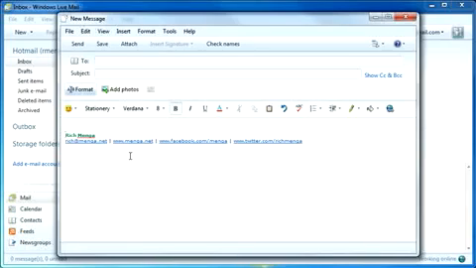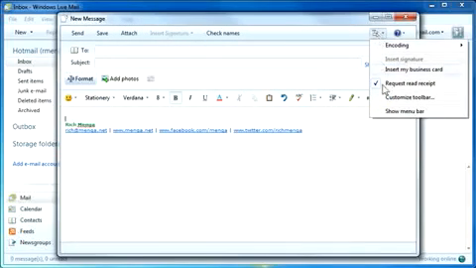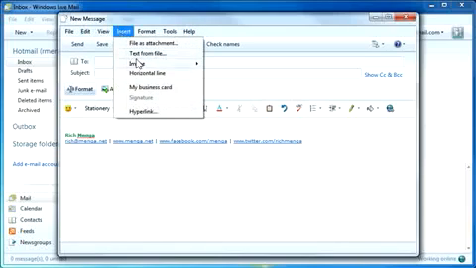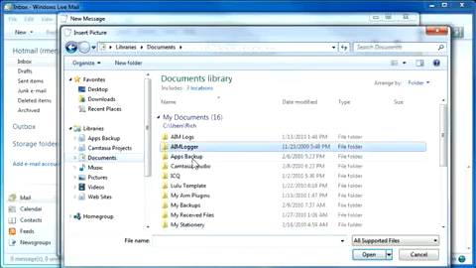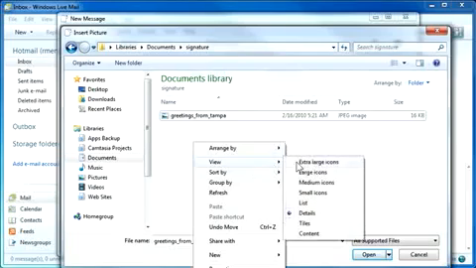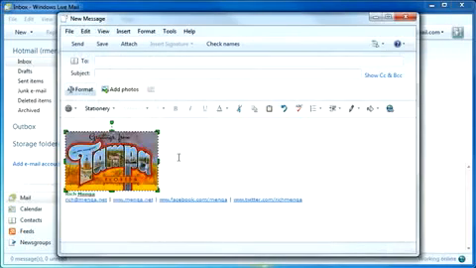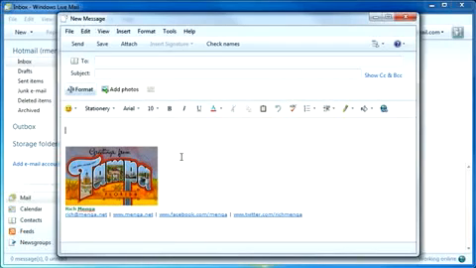Now I'm going to enter a line above and I'm going to insert the image. Now if you don't see this menu bar up here, if it looks like this, click the button on the right side and the last option is show menu bar. Insert image inline, and I'm going to go to Documents and go to my signature folder that I just created. There is my image file. Let me just show it to you to make sure you can see it. There it is. And what I'm also going to do is put a little space under it so that when the signature shows up, it'll actually give me some padding on the top here.